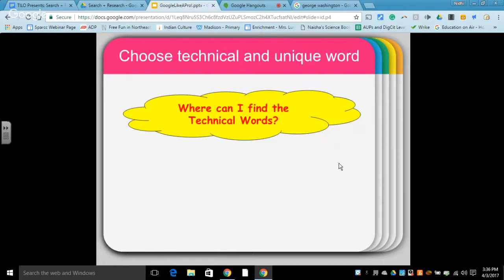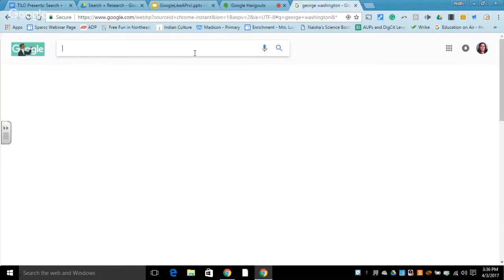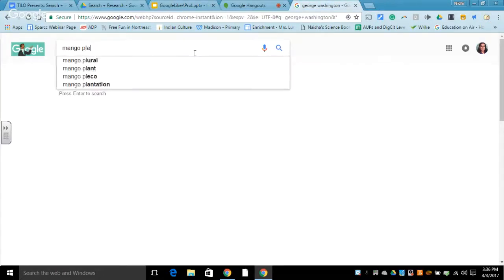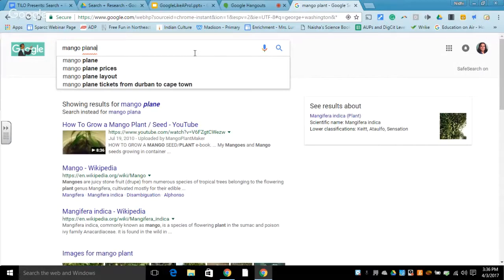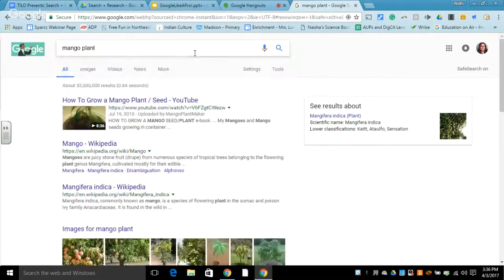Consider a different situation where, let's say it's a middle school and they are doing research about plants, and each one of the students gets to choose their own plants. And let's say I chose mango plant, mango being my favorite. What I'm going to do is go to the search engine and say, okay, mango plant. And there is the list of all the websites that I get.